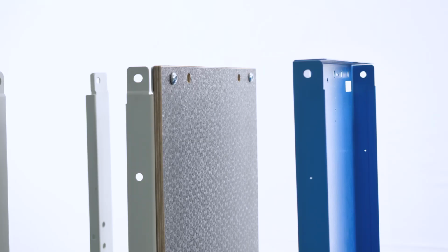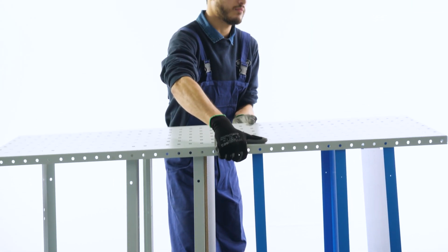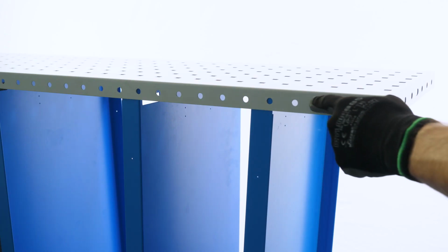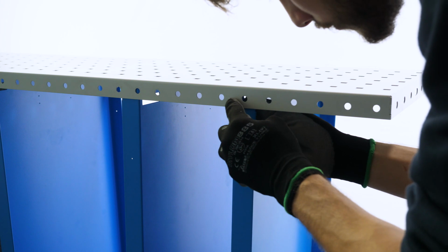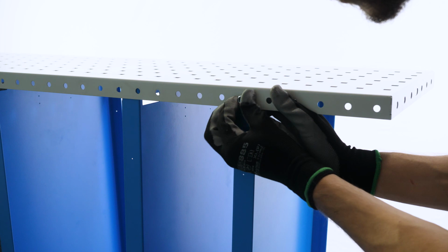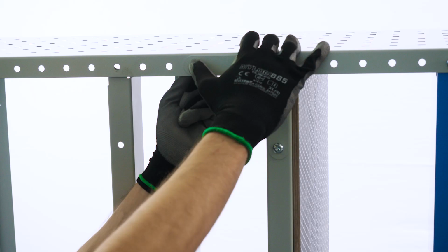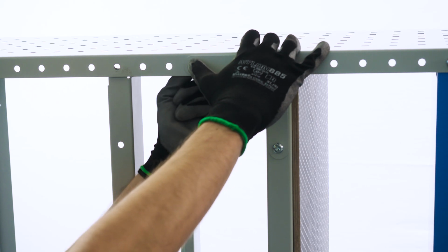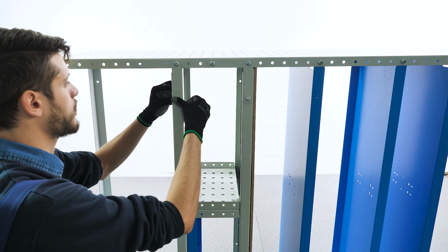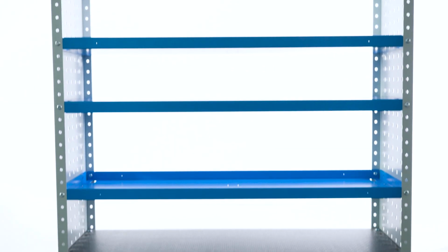Once all the horizontal parts have been installed, the structure can be completed by fitting the remaining side panel using screws to fix each part as for the first side panel. Always count the holes before inserting the screws. Fit reinforcement brackets to the second side panel in the same position as on the first side panel. At this point, the whole structure can be positioned vertically to complete construction.